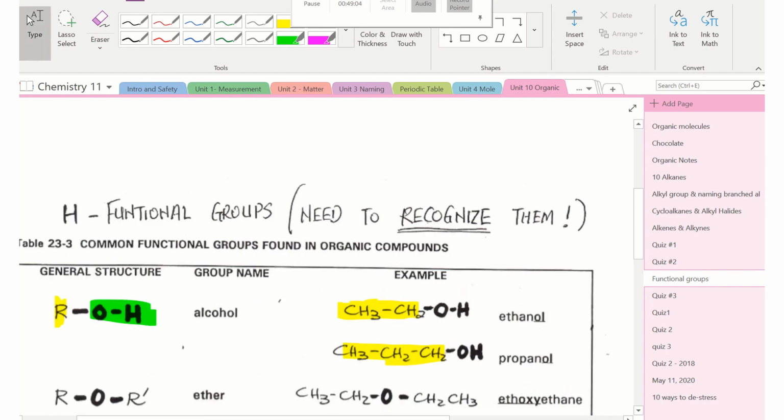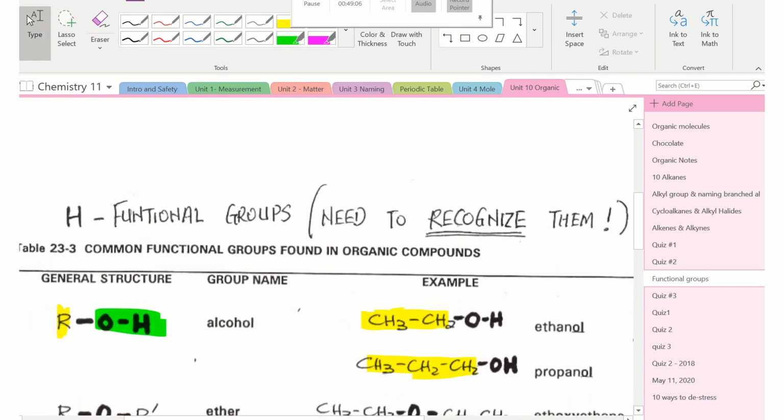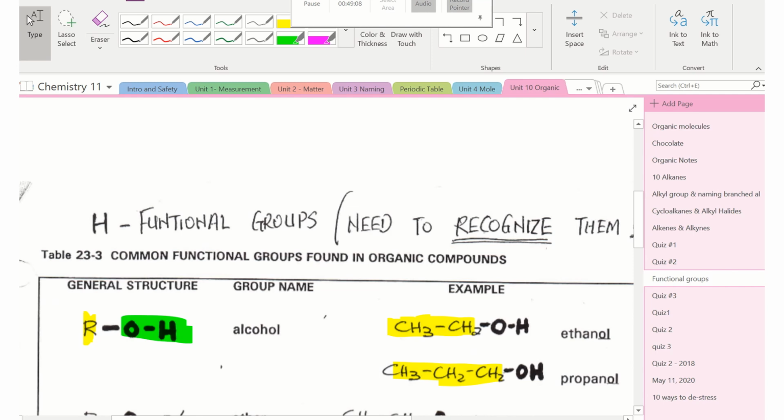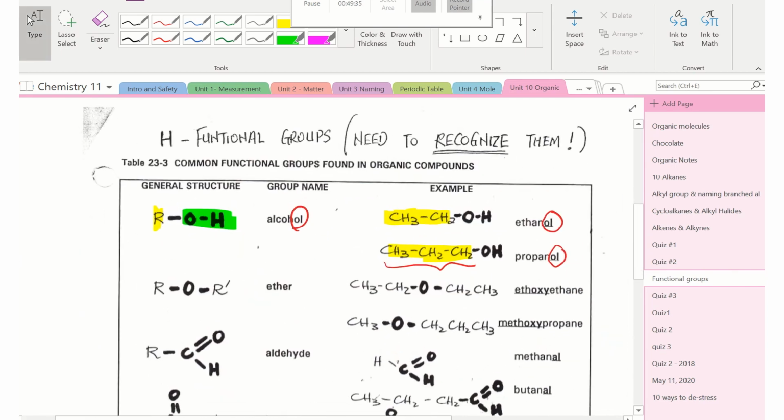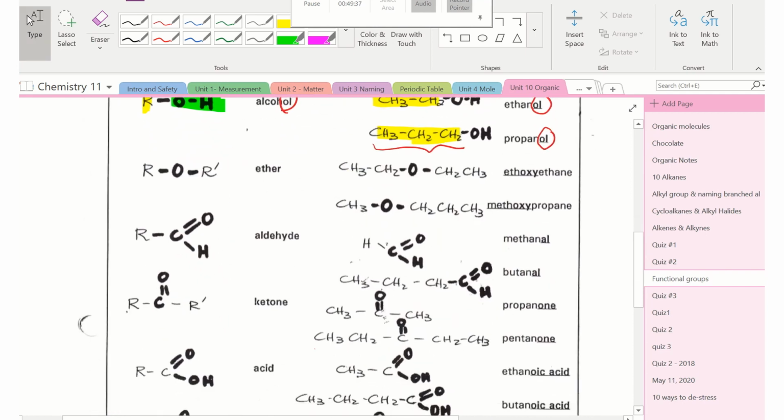For example, ethanol is one of the alcohols that you may know. The way they name ethanol is just ethane, right, and they add the ending ol because alcohol ends in ol. So anything you see with ol at the end, you know it's an alcohol. Propanol: propane, 3 carbons, and by adding an ol at the end, it changes to the name of the alcohol. So that's one group that you should be quite familiar with.